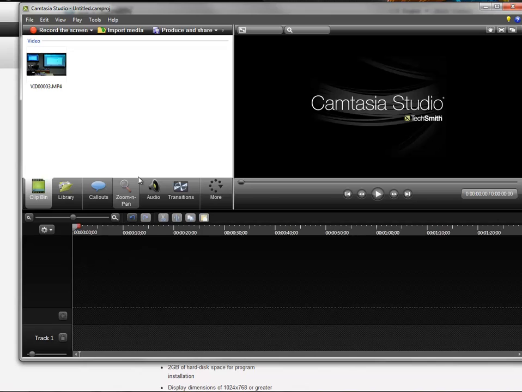There's places to trim. There's a little tutorial, which if you ever get stuck, shows you how to use this, but it's very, very simple. This is sort of mom and pop editing. This is not difficult stuff. But you can trim extraneous stuff out. You can add transitions and what have you. And then produce and share.